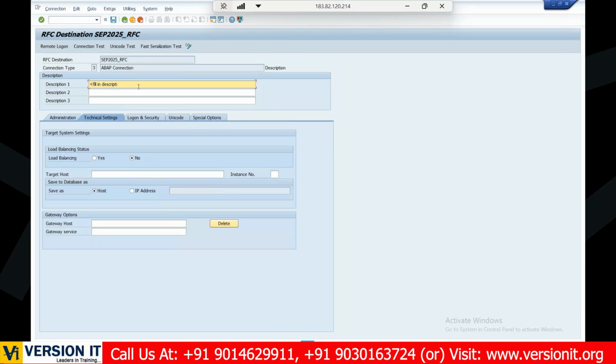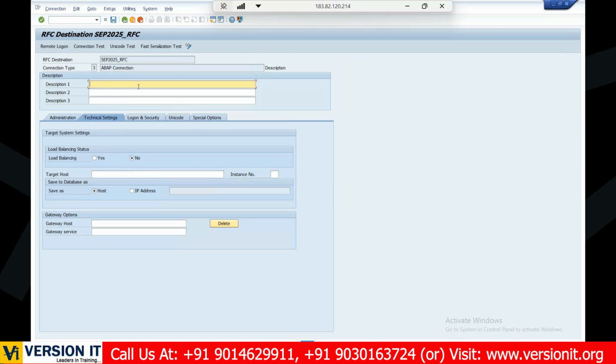So for the description, you can give whatever you want, but make sure that you remember the description you give. Why? Because tomorrow when you are doing the implementation of ARA, BRM, EAM, ARM, you should mandatorily provide either the RFC name or the RFC description.